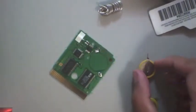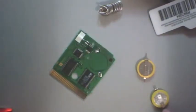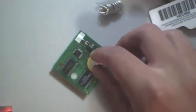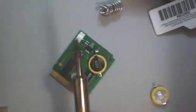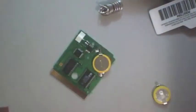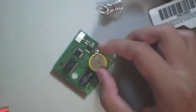You're going to want to make sure you put it on the right way, positive side down. Gonna want to move the battery into the right position. So, looks like the gentleman who did this might have just put it on the wrong way. You want to make sure, it's difficult, you got to get it in the right spot. You want everything to line up and be pretty.